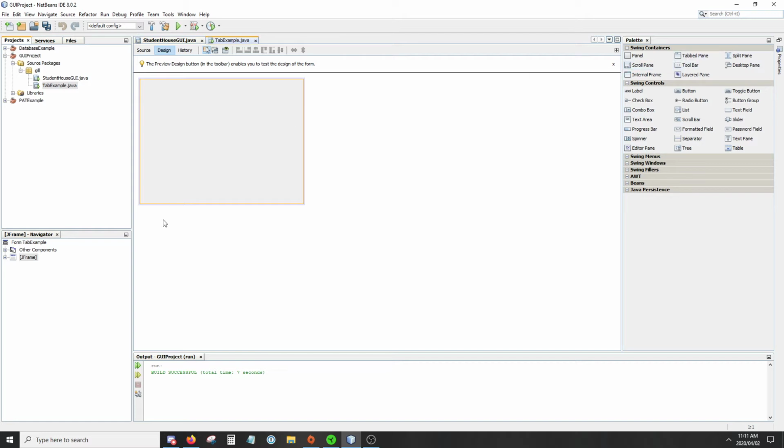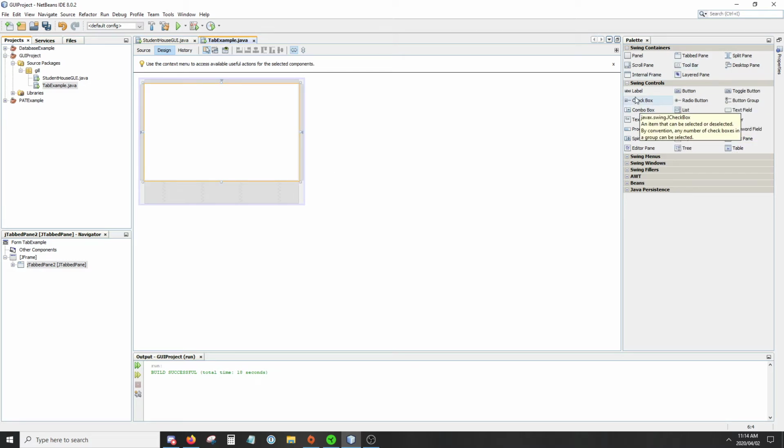So if you want to do that, we've got a basic frame here. And then if I want a whole bunch of tabs, I actually want to add a tabbed pane. So we'll put our tabbed pane there, and it doesn't need to be the whole screen. Then over here, I might have a button or two, and maybe a checkbox. I don't know why I'd have a checkbox, but whatever, have it here. These buttons could apply to whichever pane you've got selected.